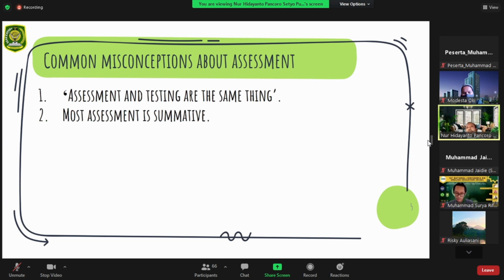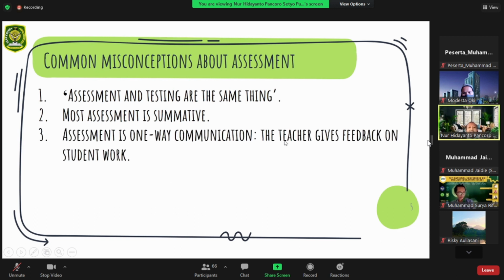Most assessment is summative. Again and again, in my last study, I asked many pre-service teachers this question: how do you assess your students? And most of them answered that they gave a test by the end of the semester. That was their most common answer. I was concerned, because then you don't know your role as teachers. You are not testers. You are teachers. You are assessors. Then what is our job as an assessor? We are going to have a look at that later.